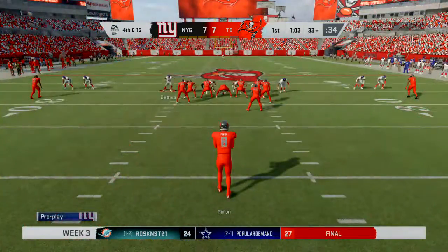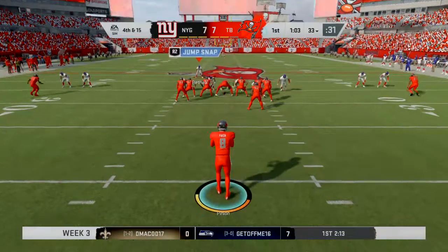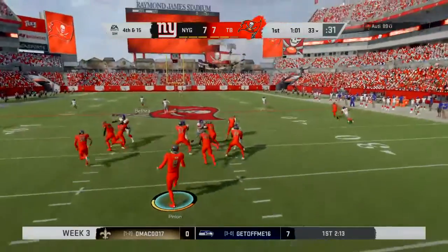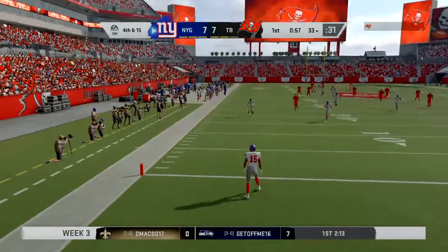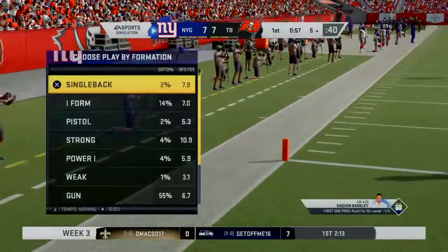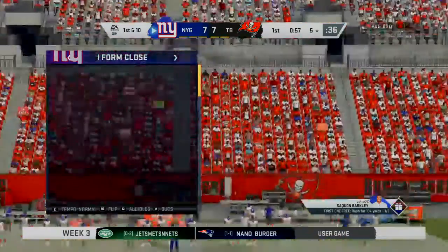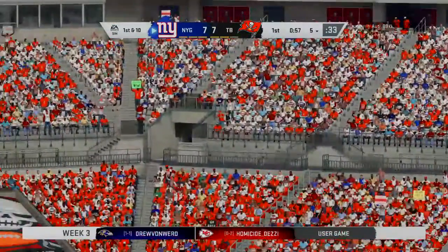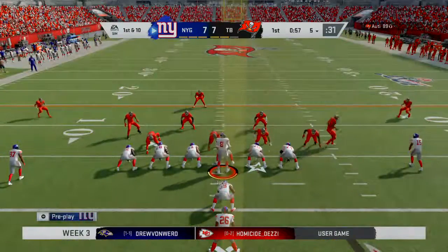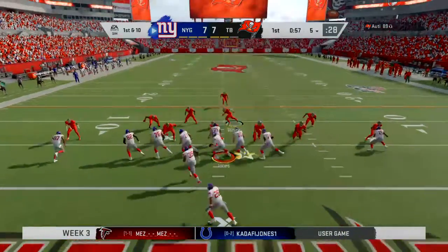So on 4th down, out comes the Bucs free agent signee Bradley Pinion to punt. Back deep, Golden Tate. And this is away. It's a high kick, and he got all of it. That is how you flip field position. That's an absolute bomb of a punt. Downs it inside the 5-yard line. Absolutely ideal. From that position, you're hoping to get it down inside the 15, inside the 5. Superb.